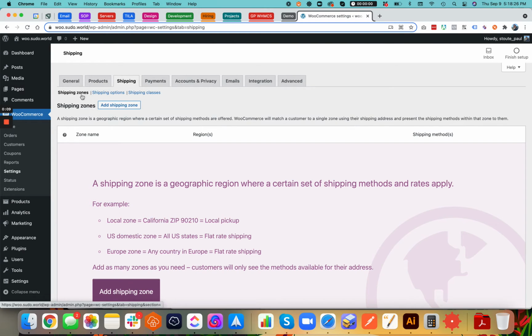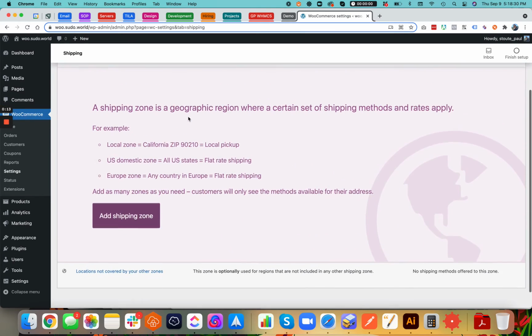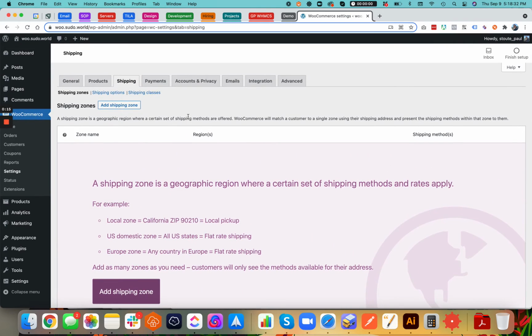This one here, we're going to be talking about shipping and shipping zones in particular. This one is kind of a big deal because a lot of people make small mistakes here that have very large consequences. This is very flexible, but a little complicated to configure. So I'm going to run through creating a couple of shipping zones and then explaining why we did it that way.